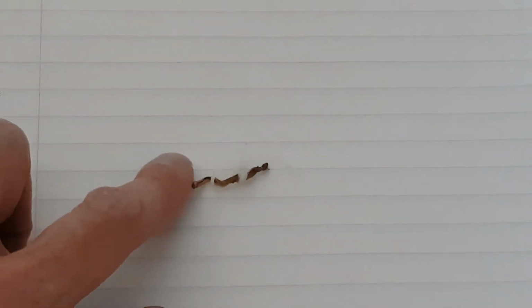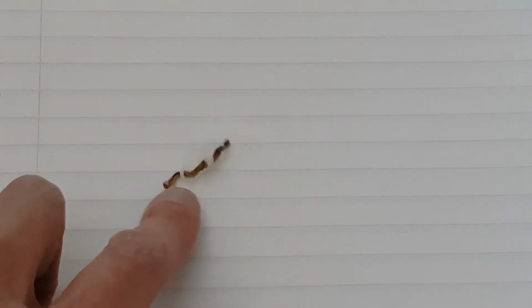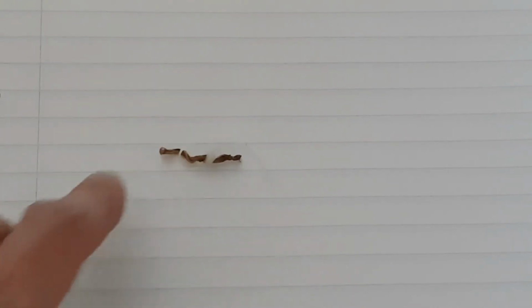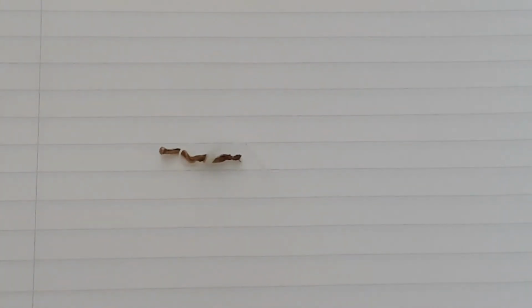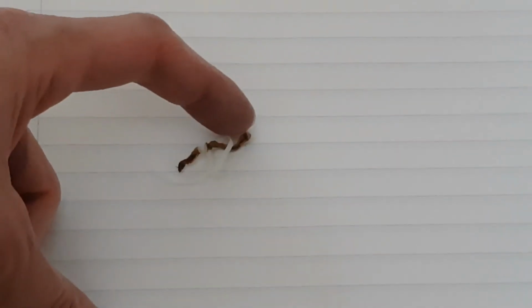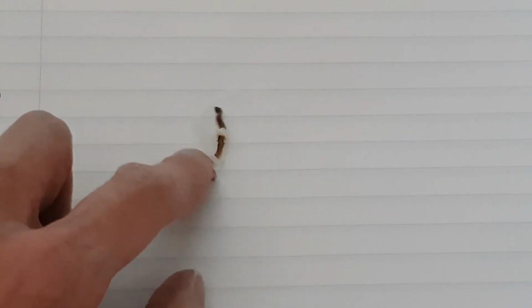Now, just as I was handling the kittens there, this fell off in my hand. It's actually the remains of the umbilical cord, and it came off the girl, this one. The male has already lost his, and I did see it on the blanket, but once I had taken the blanket out, it's fallen off somewhere and I can't find it. But this is what they look like. They look like little dried twigs, and they just fall off up the tummy, which would have been up here. And as you can see, it's come off. It's absolutely fine.